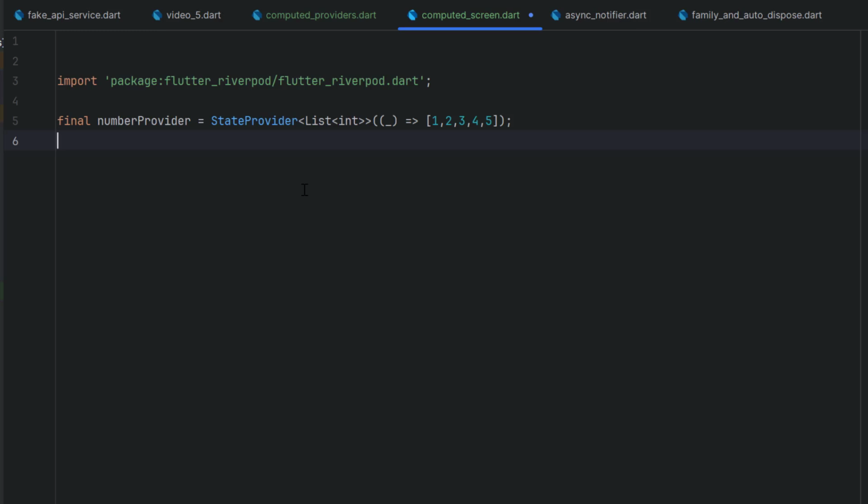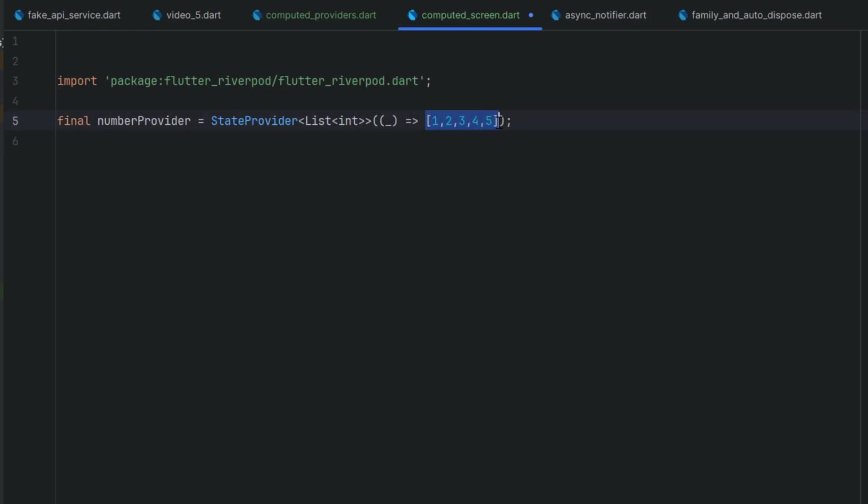Now what is a computed or derived state? Let's say we want to sum all these values and we want to display the sum on the user interface. Or in a real example, let's say we have a cart and we want to total all the amounts of the cart, and we want to show the grand total to the user on the user interface, but we do not want to again compute everything whenever there is a change. Let's say a cart item is updated, removed, deleted, or whatever is going on in the list.